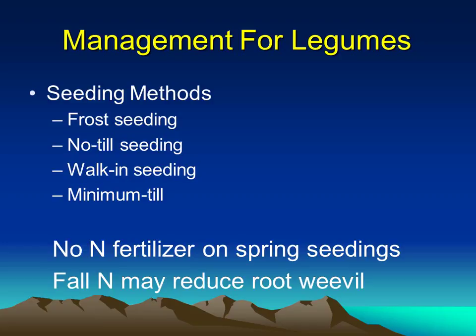If I use urea and I get too much ammonia there, what else is going to happen? The grass is going to grow and smother those baby legumes, right? Those little legume seedlings are going to be about that tall. If this is the soil and I get grass up like that, really thick, they're just going to get smothered. Now, so I'm just saying, if you're going to use the nitrogen, don't waste your money on the legume seed.